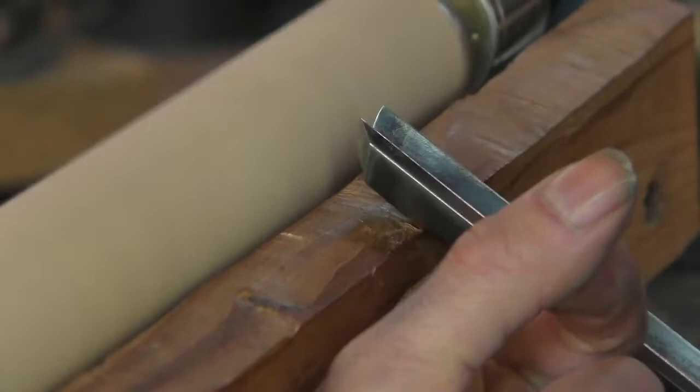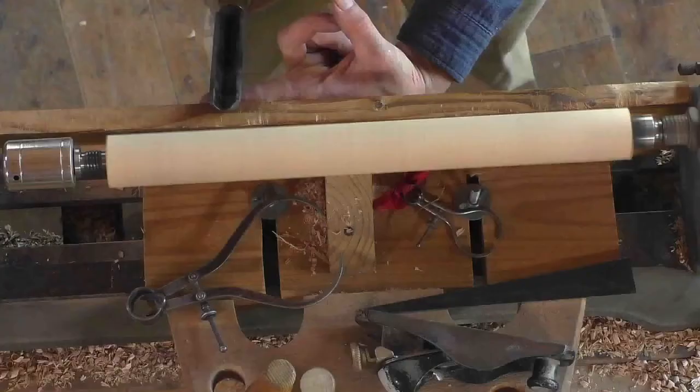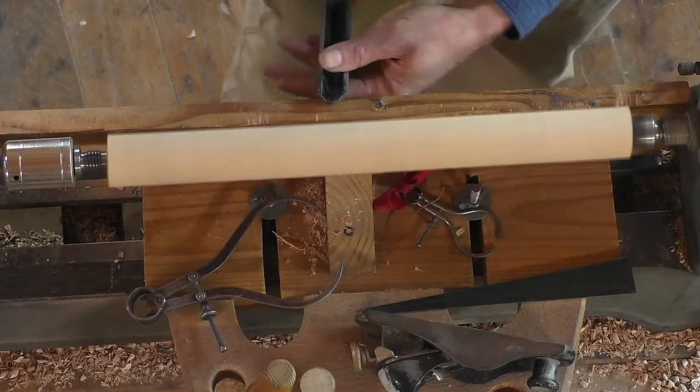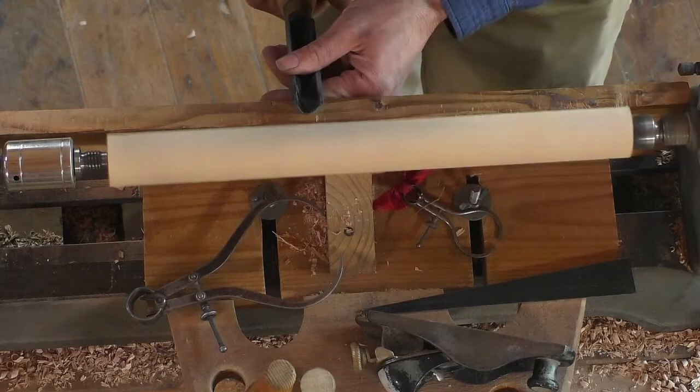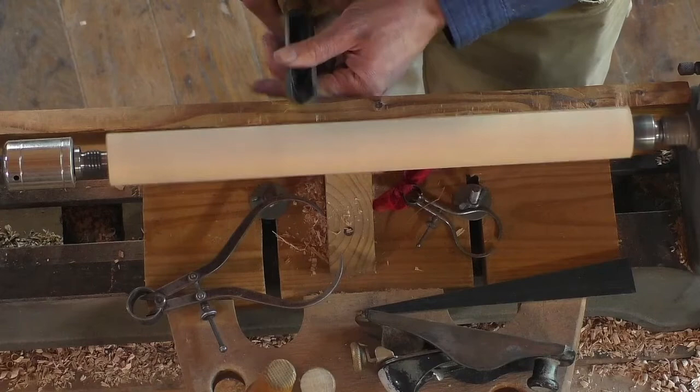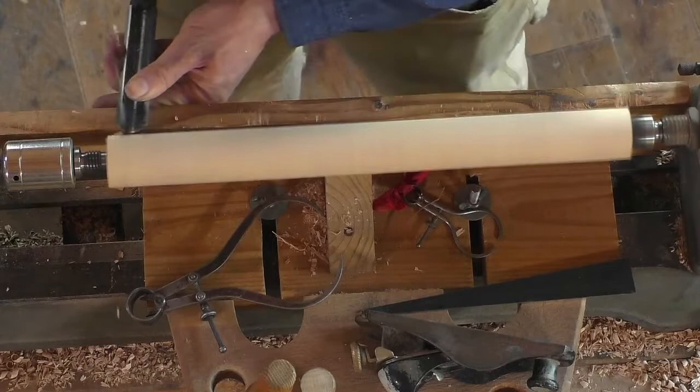For a cylinder like this, it's fairly easy. You turn the lathe on. I keep my finger underneath the tool rest like that — it's a depth gauge kind of thing, riding on this, keeping me consistent. Then I wrap a couple fingers around there. Whenever I see beginners turning, they're standing too far away from the lathe. You really want to almost be leaning on it — right up against it so that your weight is balanced on both feet. Take a wide stance and you can just drag this tool.